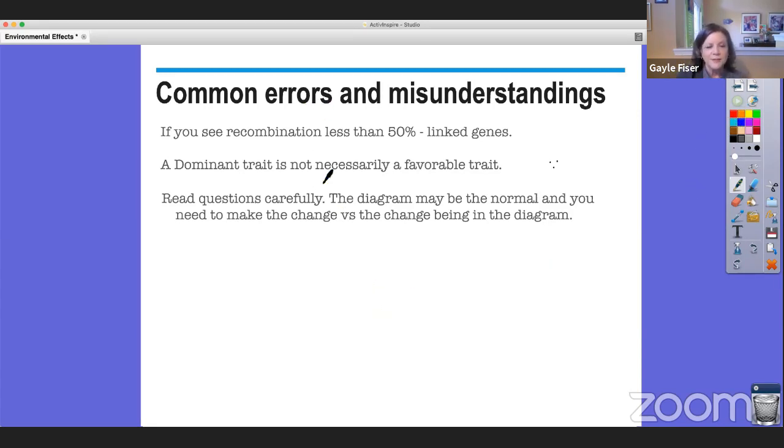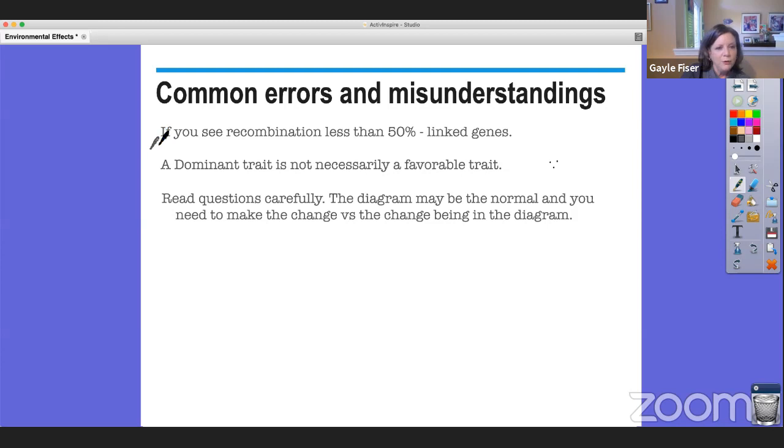So, common errors. Now, where I get my common errors from is my classroom, what I see happening, and then from myself, because I do everything I have my kids do. I have every struggle they have. Things are not always easy for me. And so I feel their pain sometimes.